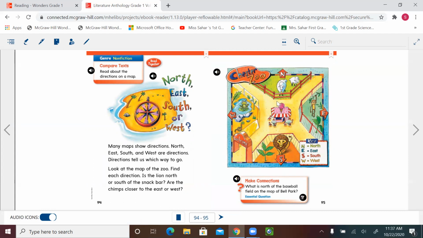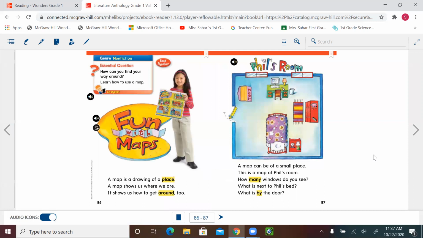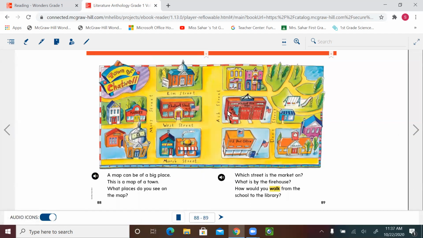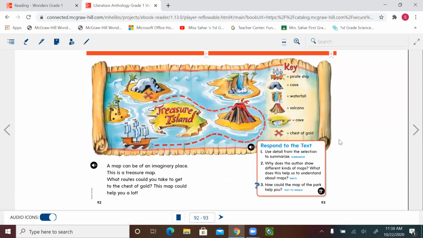we learned that the map key helps you to read the map. And we know that the symbols stand for the place you're looking for. For example, if I want to go north, I will look for N, or E stands for east, S stands for south, or W stands for west. And we learned that maps come in different shapes and sizes. Some of them are small, covering a room or a town, giving you more details like streets and buildings, or just fun places like the park or the beach or a museum, or an imaginary place or a fantasy map that you draw to have fun with your friends.